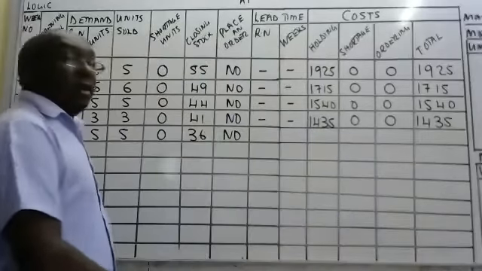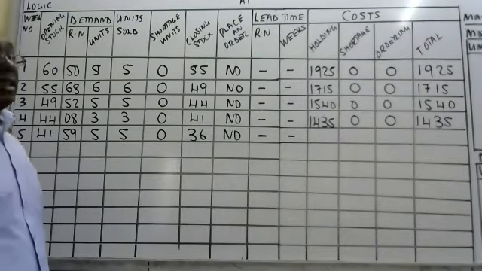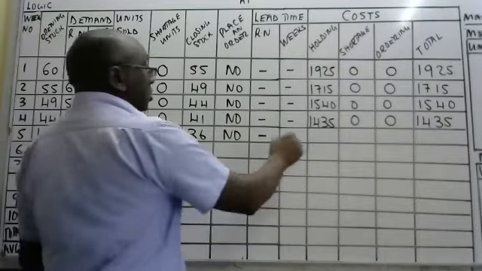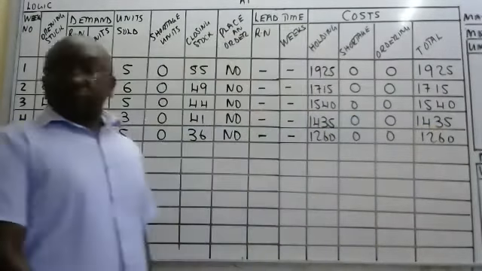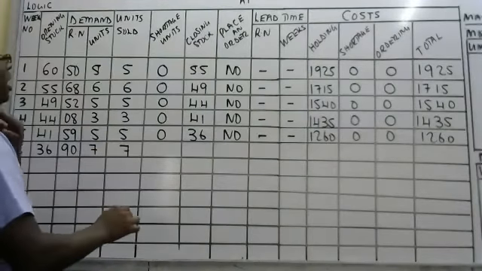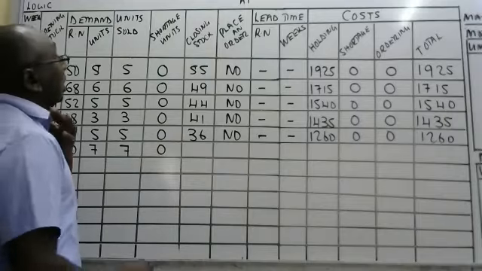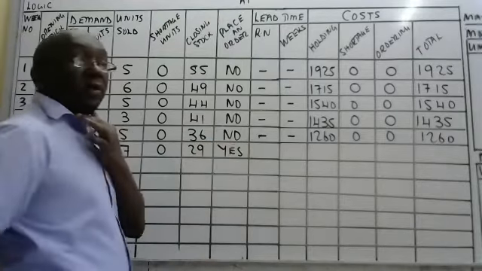Yeah. So meanwhile, tuendelee. So tumesema no. So 36 times 35 is 1260. So no one has missed, no shortage, 1260. Aya, tuende kwa number 6. We are now opening with how many? 36. Random number is 90. So how many units? 7. So we sell how many? 7. And shortage is what? 0. Closing stock now will be what? 29. Do we place the order? Yes. Ile ya jana ndio tunaweka leo.